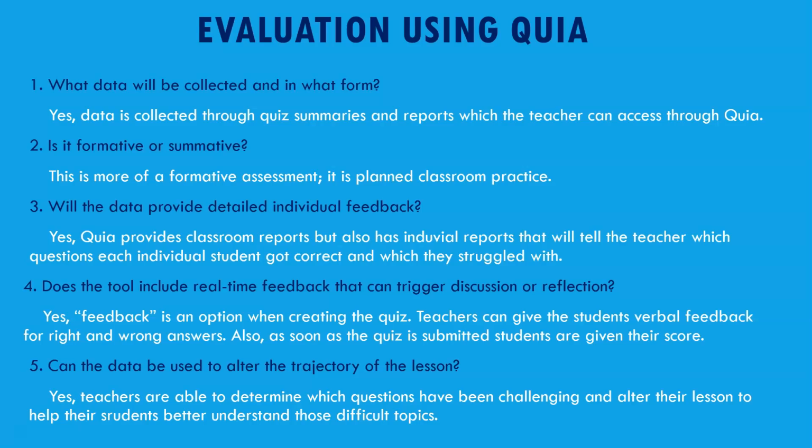Feedback is a great option when creating a quiz. The teachers can give students verbal feedback for right and wrong answers, and the students are going to get their summary report after the quiz to see what their overall score was. This data from Quia can definitely be used to determine which questions are challenging and alter lessons to help students better understand areas of difficult topics.